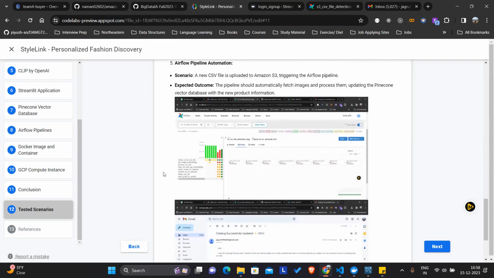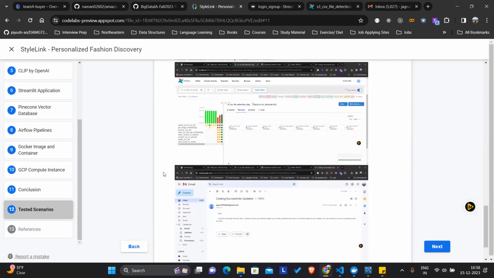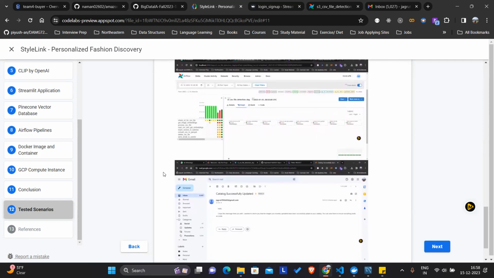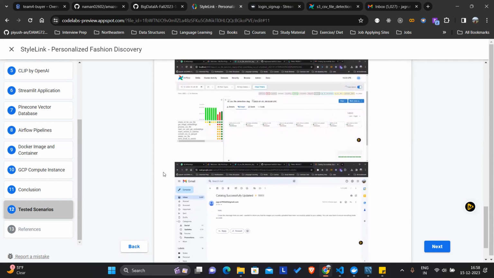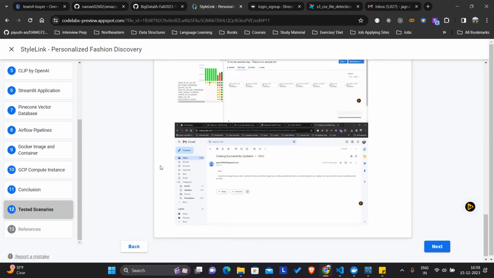Yeah, this is about the Airflow pipelines to test the feature of that. How it works is when the file gets uploaded on S3, we are doing continuous sensing using Airflow's trigger to look for a file in S3, and if there has been any file, it triggers on its own to generate the embeddings and continue the entire procedure to finally upsert all of the product catalog information into the Pinecone database. And here's the screenshot for the final mail that gets sent to the vendor as well. That's pretty much it for our project. Thank you.